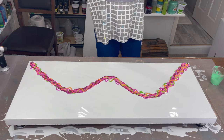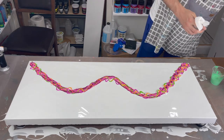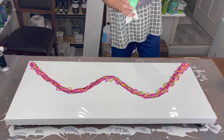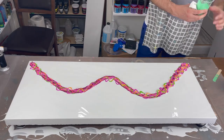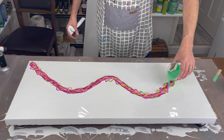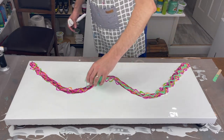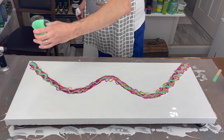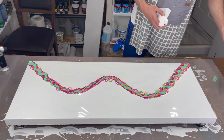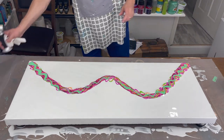This is my first time using this gold yellow color too. All right, and then I'm going to pour this one on. This is the toned down green. A little bit much there. Oops. All right, let's torch this for bubbles.